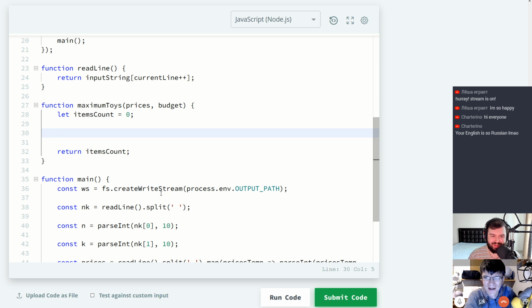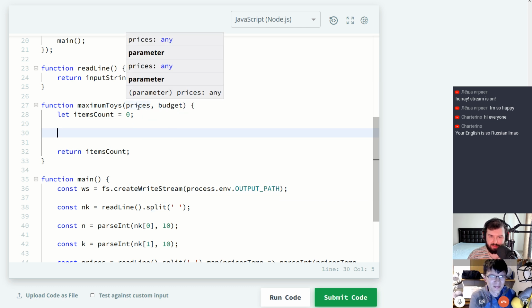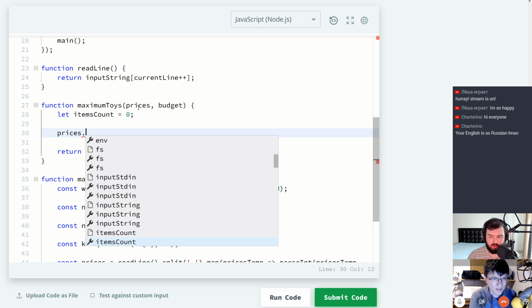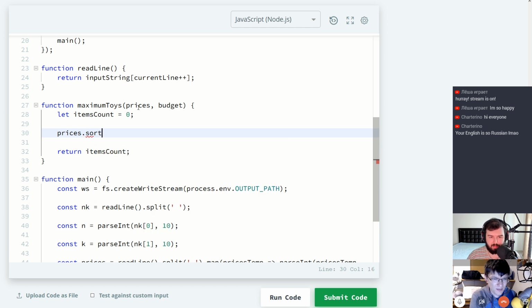Yes, you're right. So what do we need to sort? We need to sort prices, right? So write prices dot, and after the dot you can write the name of the function. It will be sort.